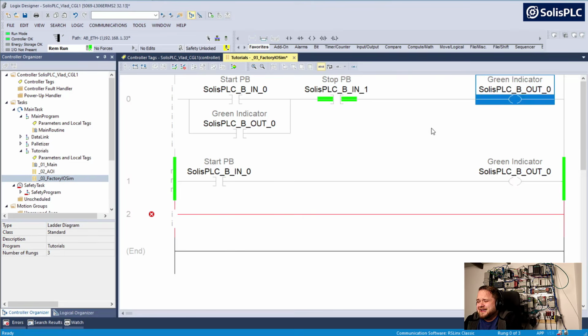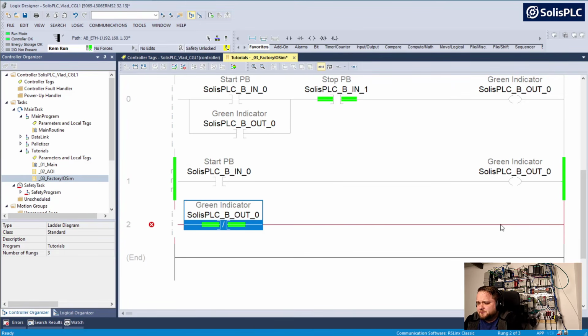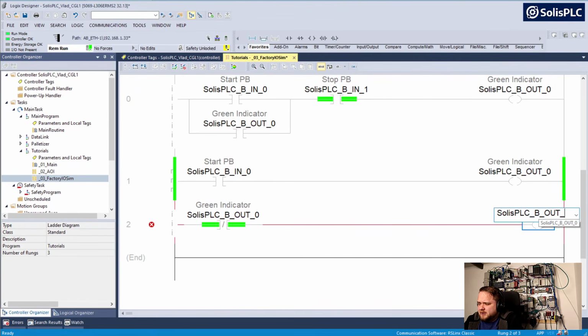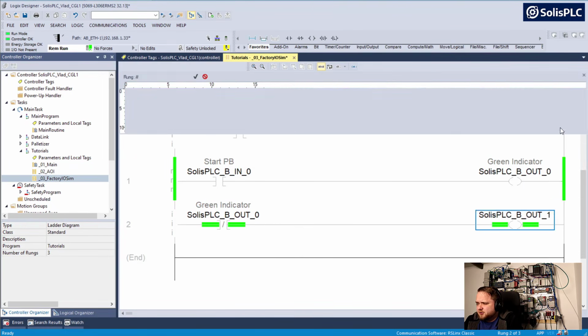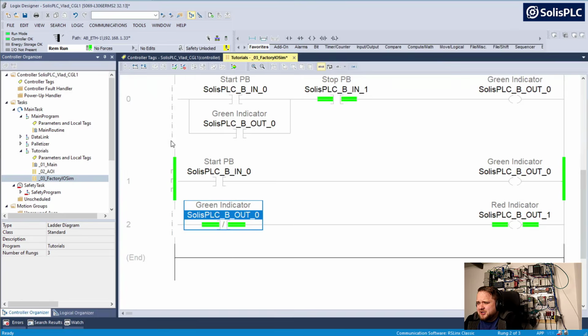So if the green indicator is off, and this is going to be an XIO, here I'm going to type in an OTE, which is going to toggle the other output, and that's going to be output 1. And in this case, once again, we're going to edit the description, which is going to be red indicator. And you'll see the logic in just a moment.